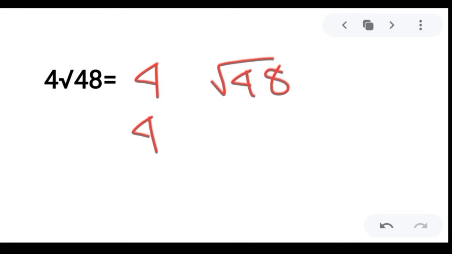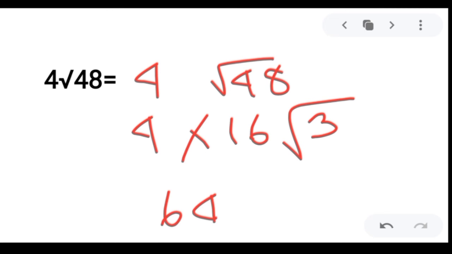The other question naman, meron naman siyang given number sa labas ng square. Paano natin makukuha ang equation nito? Paano natin ito i-simplify? Paano natin gagawin guys? Iiwalay natin yung number 4, yung unang number. Sumunod, ihiwalay natin yung square root of 48. Pangalawa, 4. Simplify natin yung 48. Alam natin na ang 48 is imperfect square. So, hanap tayo ng number na pwede perfect square na multiply sa 48 is 16. So, 16 times 3 is 48. So, square root ng 16, square root of 3. Ngayon, itong 4, i-multiply natin sa 16. 64 square root of 3.